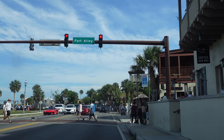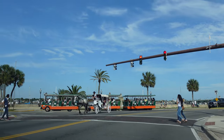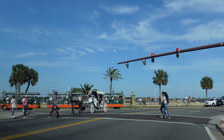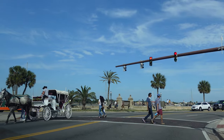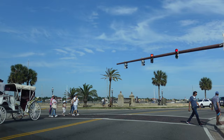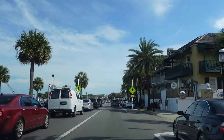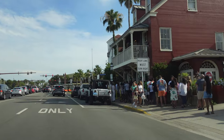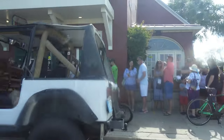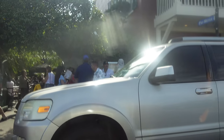So it was super hard for us to find somewhere to park, somewhere to eat. It was difficult just maneuvering around because there were so many people. Look at this. The horse and carriage can't even get by because people are everywhere. And look at that. That's Harry's Seafood. Look at that line, guys. The food is decent, but it was definitely not worth that line. It was ridiculous.